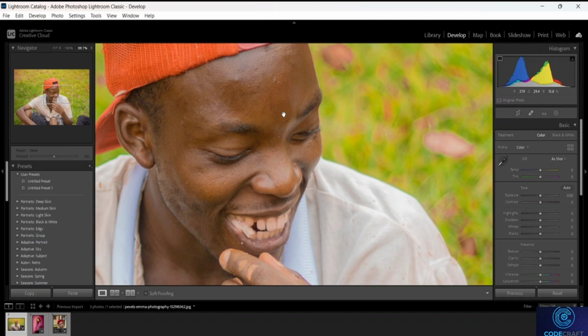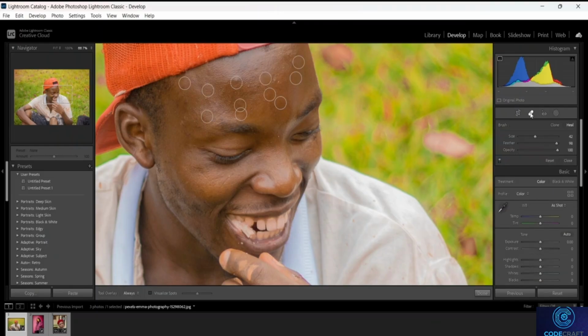Well, there are also a couple of other methods like healing and cloning and all of those. So most of the time I prefer using heal, okay? Because when you use the clone tool, what it does is copy exactly that part, the cloning part, and then paste it on the specific area. So let me show you, because heal merges the part and also makes it look a lot smoother. But let me show you how the clone actually works.